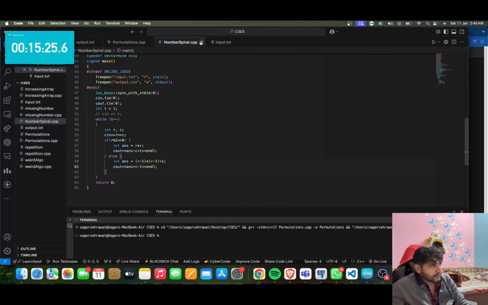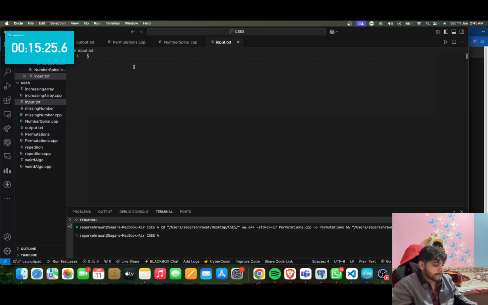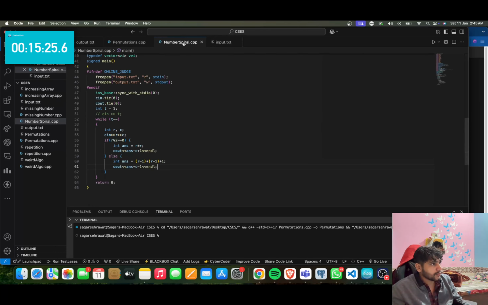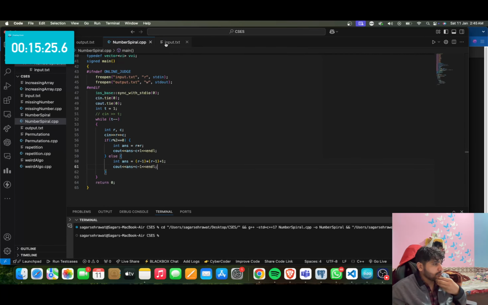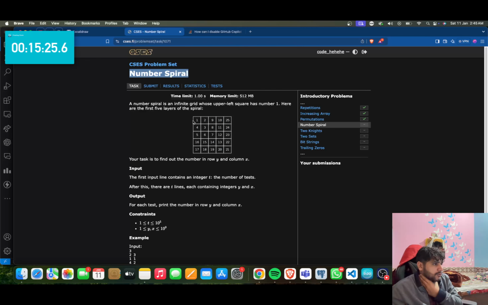So let's see if we have 2 and 3 here. What's our answer? Our answer is 2. It should not be. If we have 2 as the row, 3 as the column, it will go here. 4, 4 minus 3 plus 1, and 2, 3 is 8. Okay, I got it.